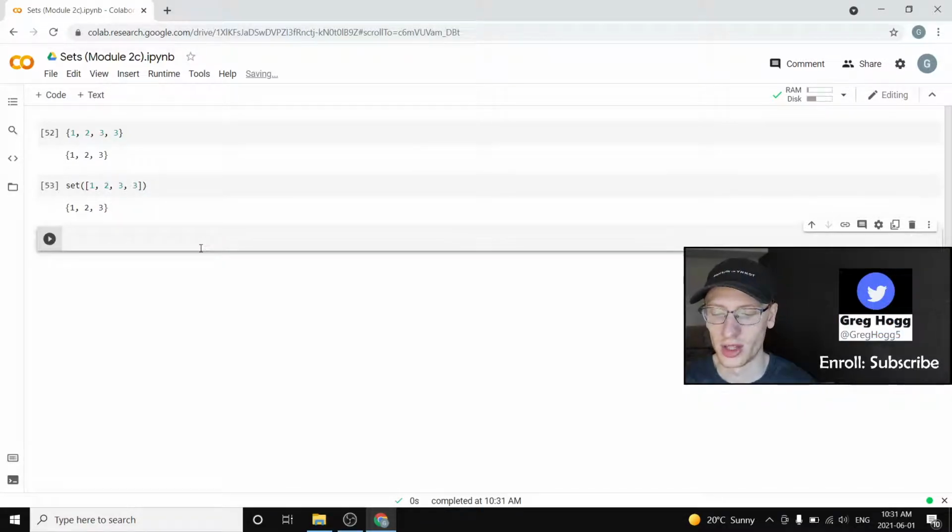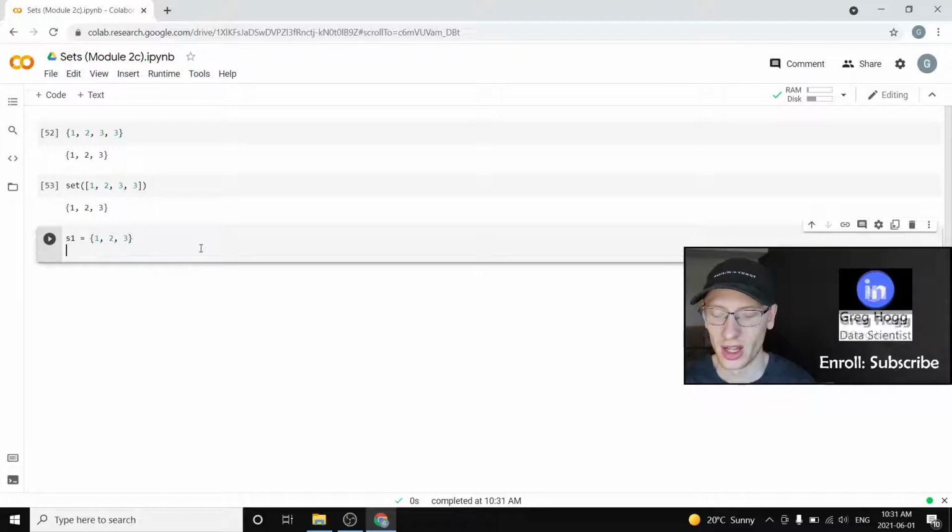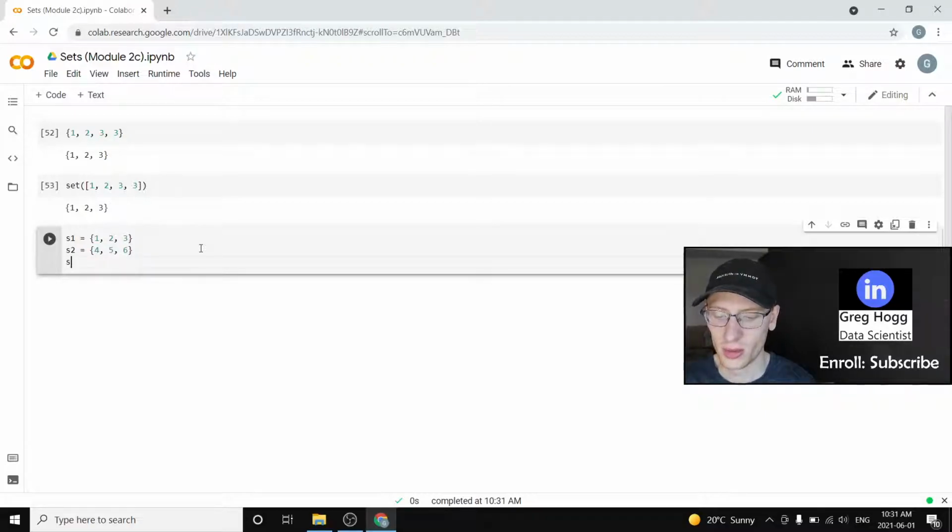Now, what you'd often do with a set, if we had, say, S1 is equal to the set of 1, 2, 3, and S2 is equal to the set of 4, 5, 6. And if I asked, what is the union, so I do S1 dot union of S2.